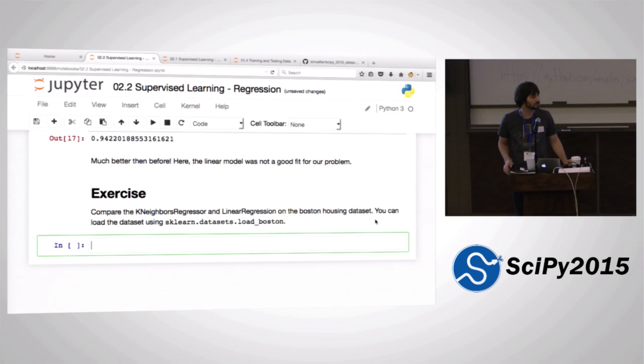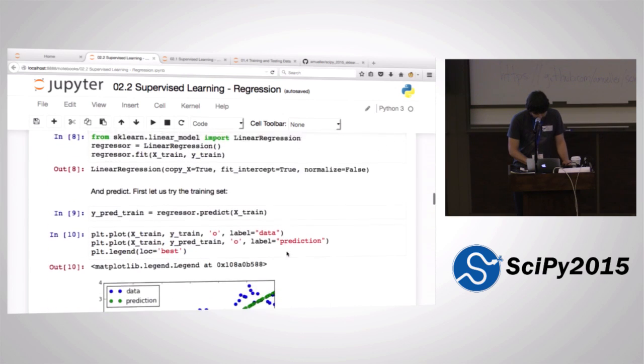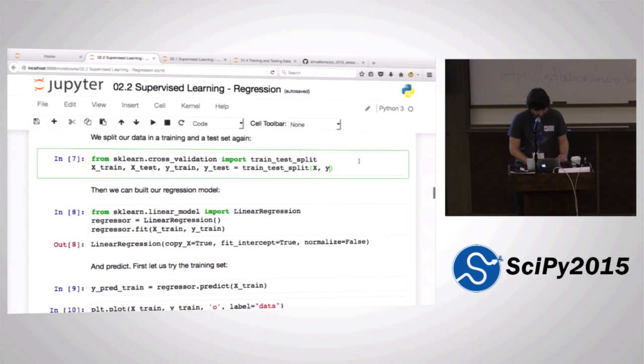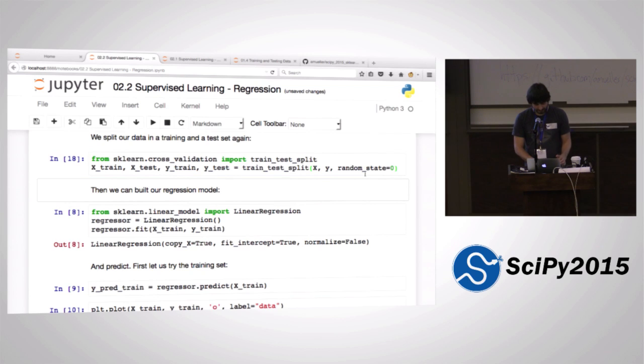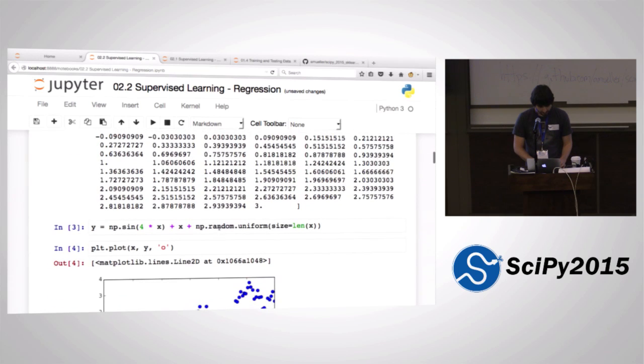Yeah? I was running that exact example and I got a score of 0.80, which seems 5% different from what you got. Is there a reason for this randomness? Wait, so for the one above, for the linear regression, you got 0.80? Probably I didn't fix the random state here. This is how the data is split. And actually, maybe I was bad. Yeah, I was bad and didn't fix the random state here. So your data set is just a different data set.